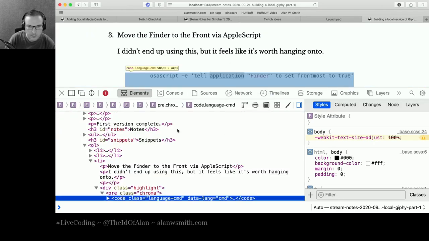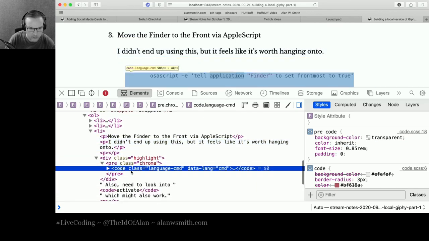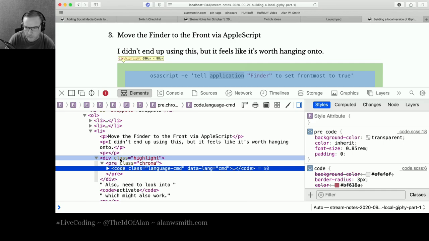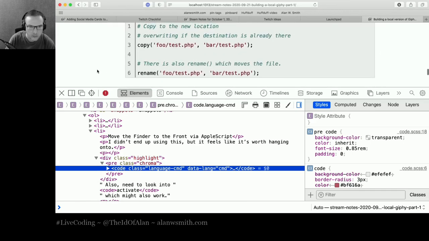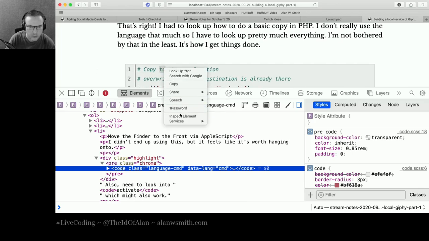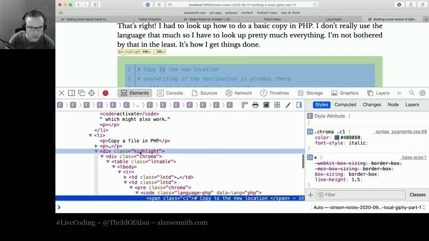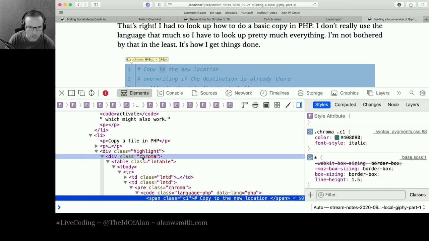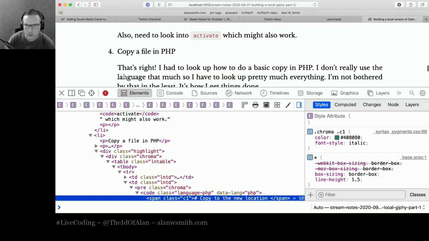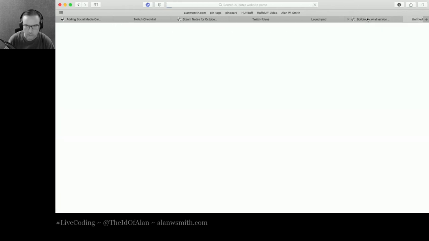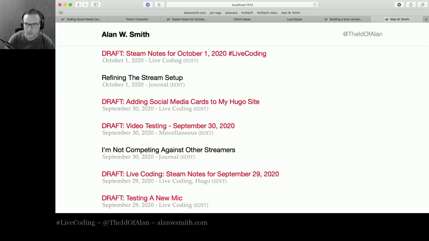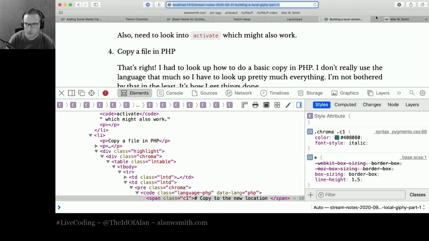Let's see, inspect element. See, it's in this div highlight. Ooh, that div highlight is all over the place. Look at this. I should open these in different windows. Yeah, it's got a bunch of padding on it. Okay, that's fine. Div chroma is the one here. Let's do this. Tabs, please. No, actually, we'll just do this. Is that how you move? Wait, why didn't it move? That's how you move.